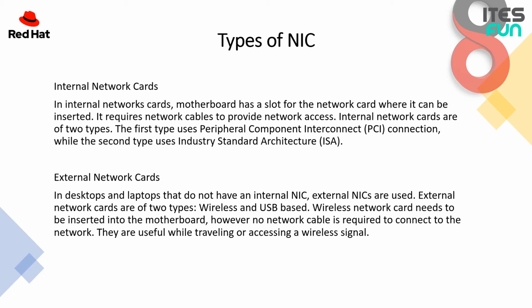The second one is external network cards. In desktops and laptops that do not have an internal NIC, external NICs are used. External network cards are of two types, wireless and USB based. Wireless network cards need to be inserted into the motherboard. However, no network cable is required to connect to the network, as they are inserted directly into the chipset or the motherboard. They are useful while traveling or accessing a wireless signal.